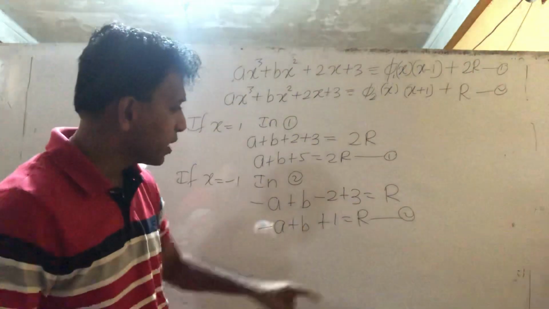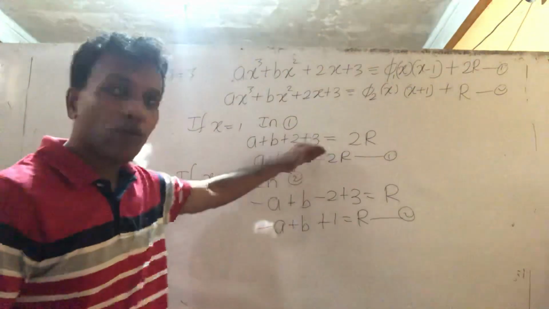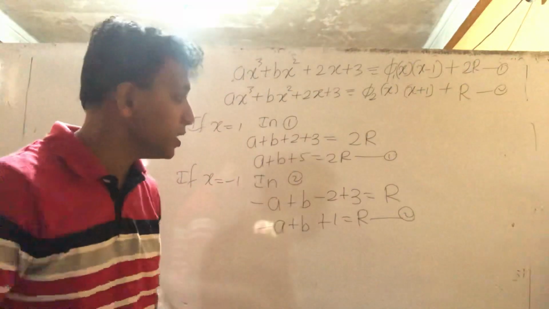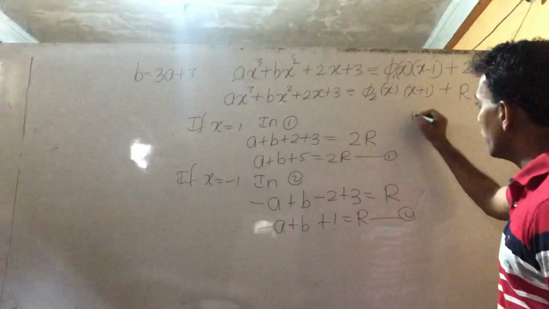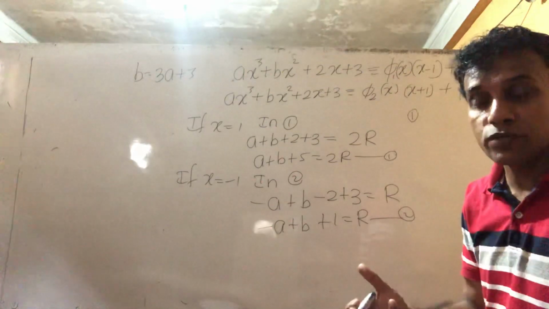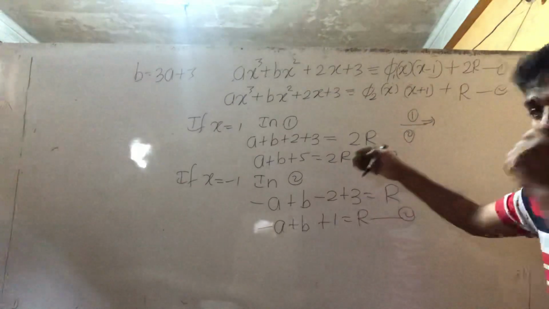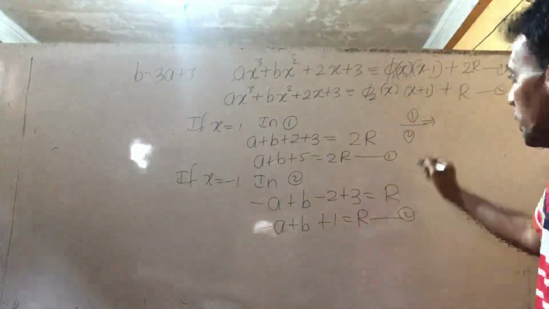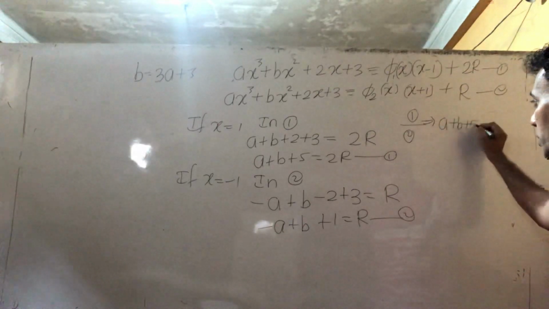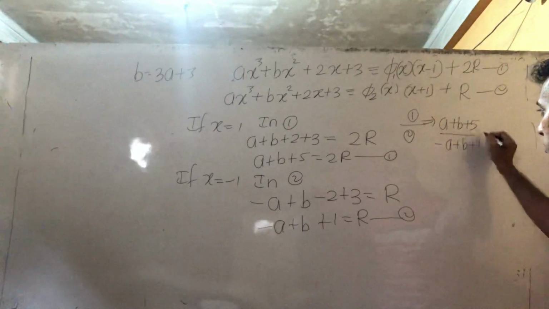But the easy idea, you can substitute here or divide 1 by 2. If we divide, r also cancels, then there's a relation in terms of a and b. If I show that pattern, I divide. You will learn various methods of solving, many methods of solving ideas. Divide the first equation by the second equation. First one is a plus b plus 5, divide by minus a plus b plus 1.